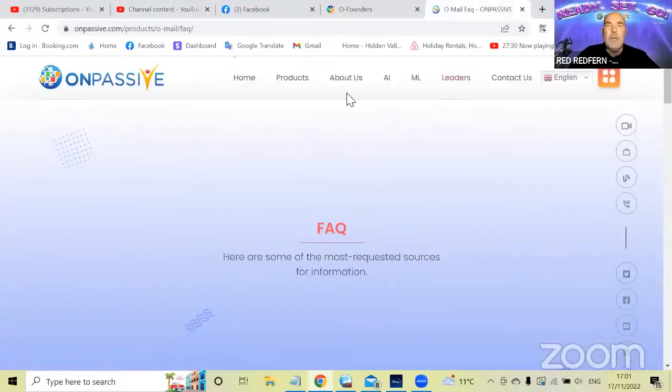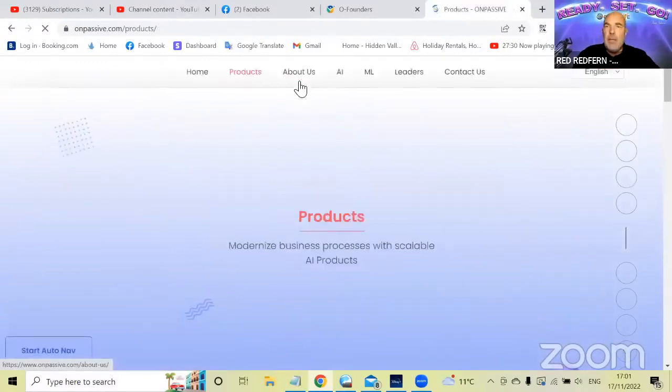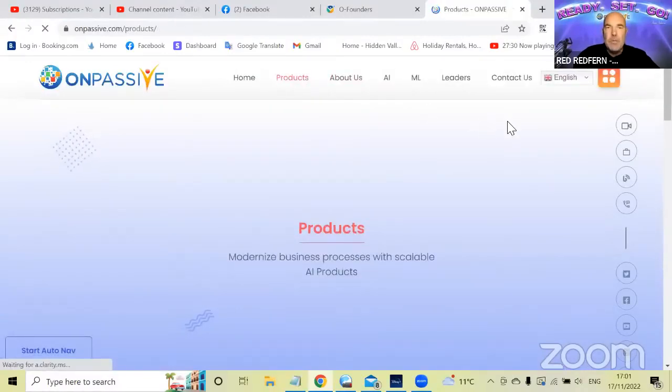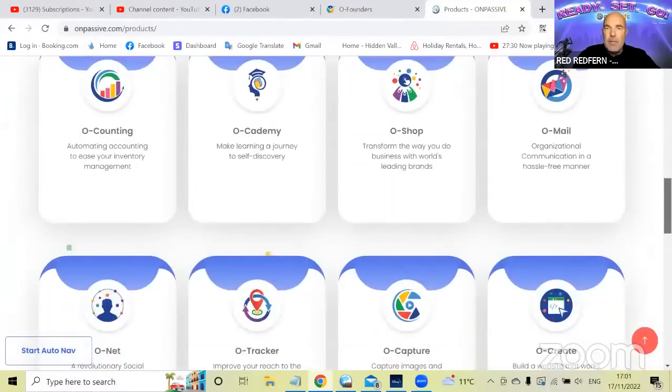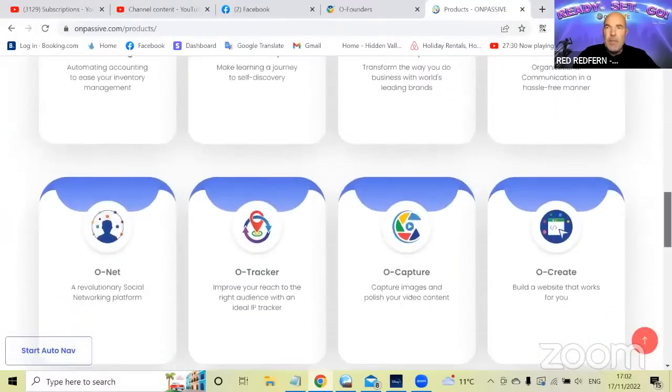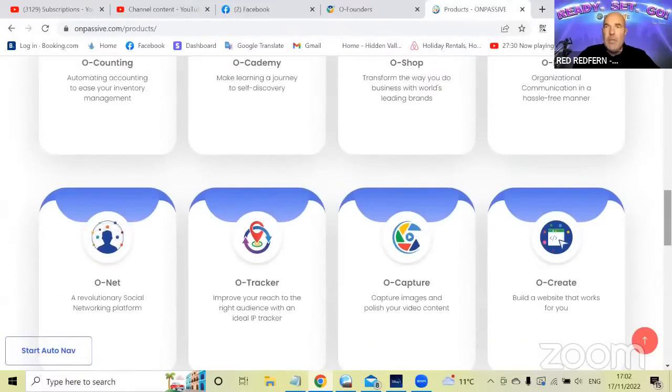There we go. Okay, so all this information is coming from the official website of OnPassive. There's no mystery about any of this at all. And we are going to be looking at our very own OMail.